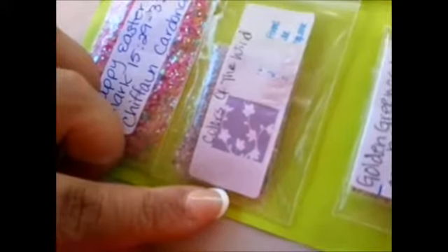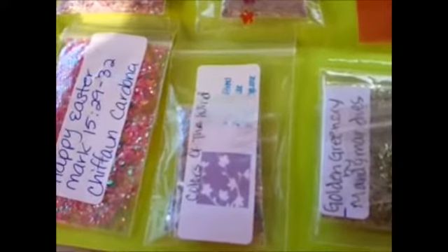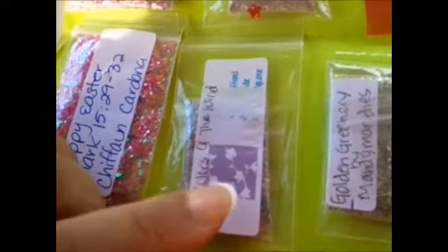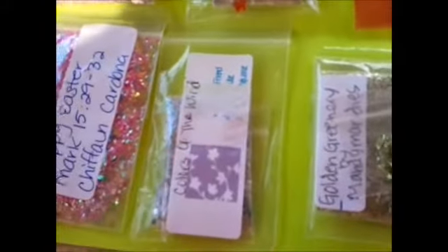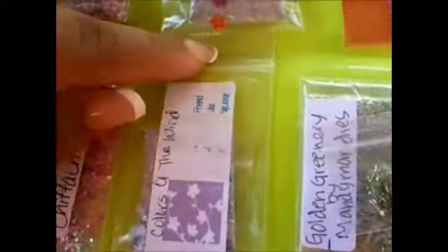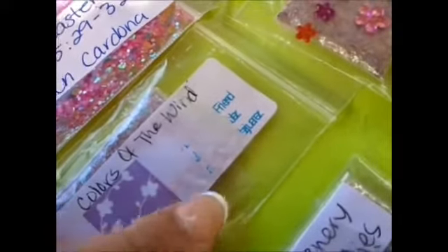Next one is from my girl Jessica Hernandez — Jay Hernandez Juarez. Her mix is called Colors of the Wind. Jessica, if you see this — I'm probably going to tag you — I know when you sent in for my first group swap you did the same thing. You put the tape across your label, and I had a really hard time taking it off without damaging it, and it seems like everyone else does too. Just a word of advice: maybe don't put your tape across the label — just put a little bit of tape at the top when you send it in so we can actually see your pretty name. But again, this is from Jay Hernandez Juarez — check her out.